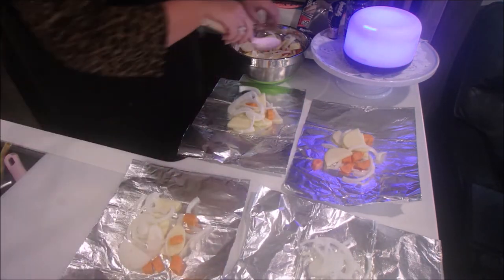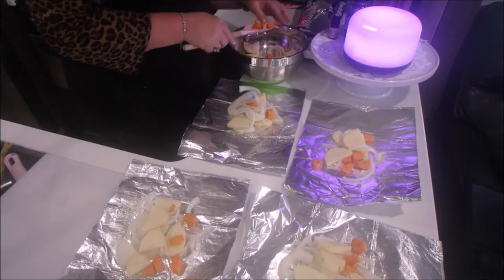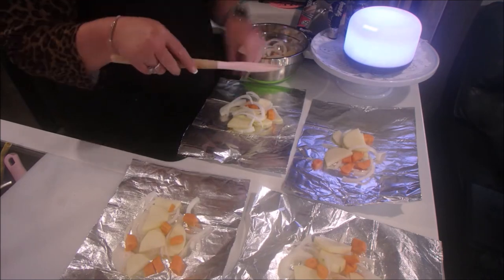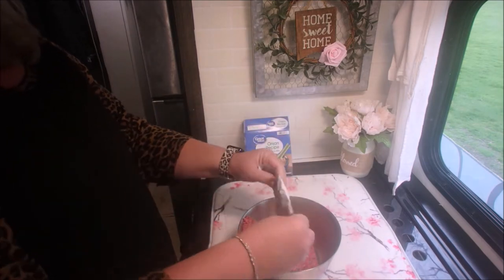Now, it was hard. It said just to separate it all, but I had more than I could use here, so I ended up sort of picking through the foods to make sure everything had a little bit of potatoes, a little bit of carrots, a little bit of onions, and then with the rest of the vegetables, I ended up frying them in a pan, and I put them in the freezer for another meal.